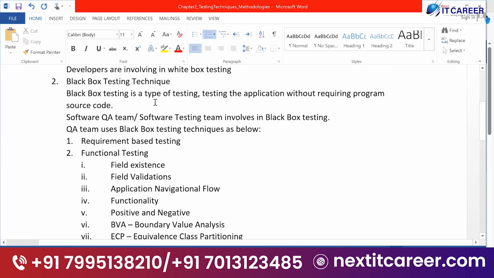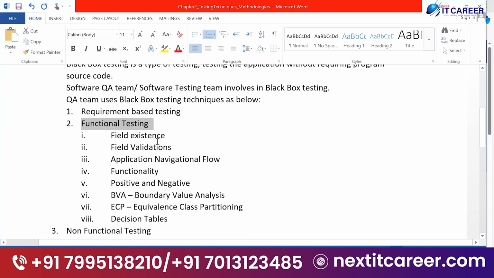So black box testing is a type of testing the application without requiring program source code. The software QA team or software testing team involves in black box testing techniques. What are those? Requirement based testing, functional testing. In functional testing: field existence, field validations, application navigation flow, functionality, positive and negative testing, boundary value analysis, ECP equivalence class partitioning, decision tables.